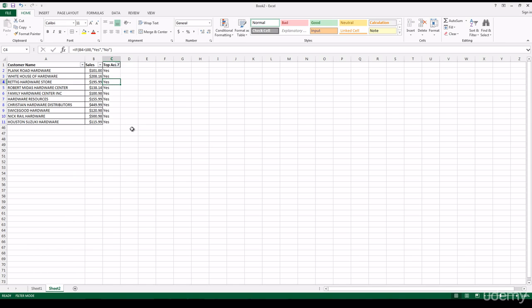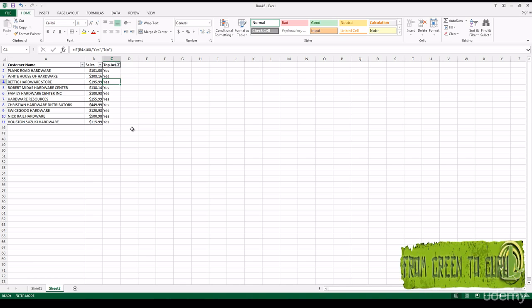We're going to be using the if function numerous times throughout this course. It's a very, very valuable function, and even in the workplace, after you're done taking the guru course, you're going to find that the if function is one of the most helpful in Excel. So don't worry if you're not 100% familiar with it at this point. I just wanted you to see what it does and be able to get an idea of the power of the function and maybe get some ideas on how you might use it in your own professional or personal life.